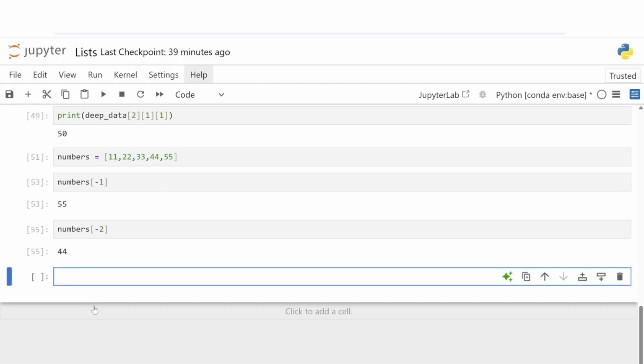Now let's look at the nested example. So if we give info is equal to, and let's give name, comma, let's give age, comma, let's give location, comma, let's give 80, 90, and 100.